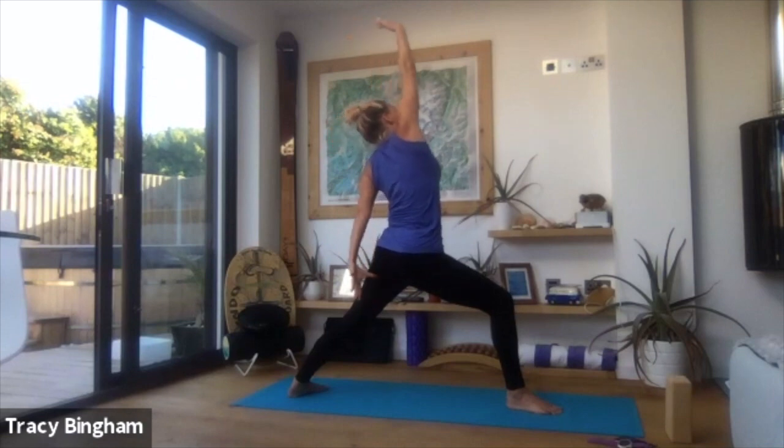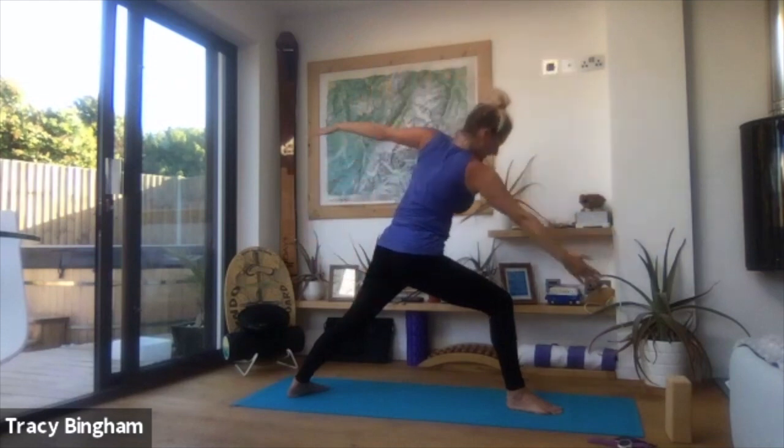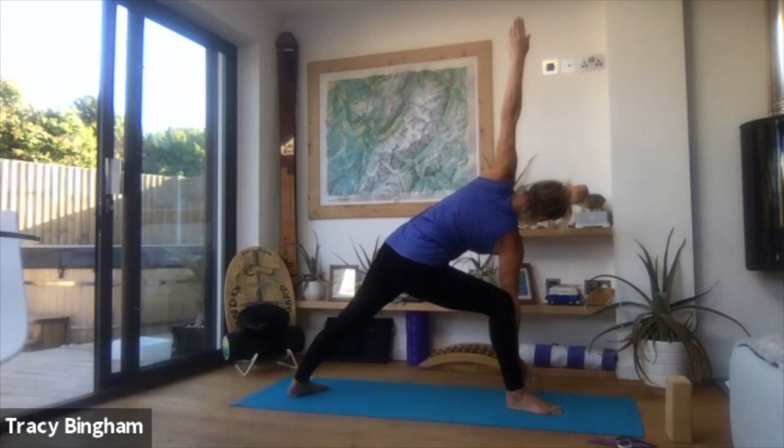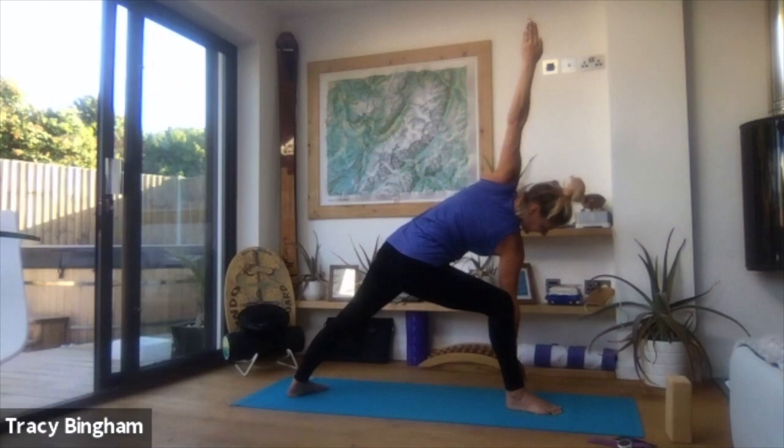Then on your next exhale, come forwards into triangle, keeping the legs strong, reaching your fingertips up as much as you're reaching the opposite fingertips down. Either look down towards the big toe or up towards the top thumb, whichever is more comfortable on your neck. Couple of breaths here.